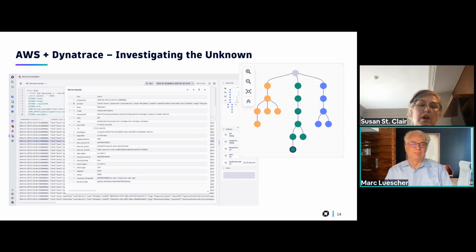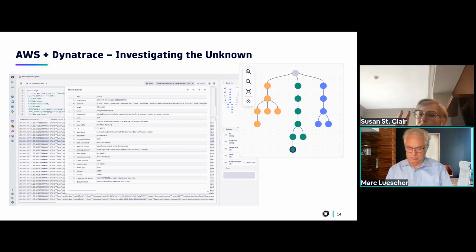And then the other example, and this is investigating the unknown. I get that alert at 3 a.m. because that's when it always happens. I now need to understand what happened. So I'm bringing in the various logs from AWS, like my core DNS, my routing, and I'm able to see, is this a misconfiguration? Is there maybe something legitimate going on, but it triggered the anomaly because it's outside of an automatic benchmark that Dynatrace has done?